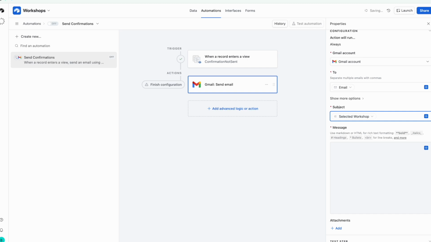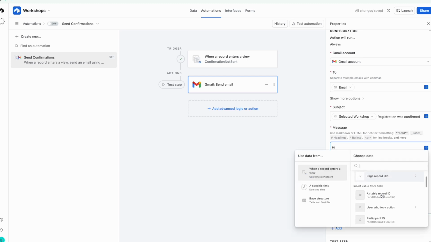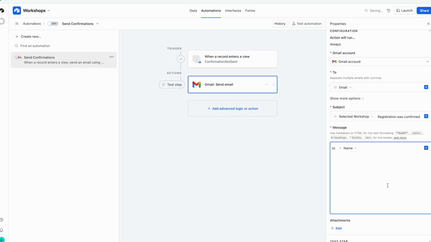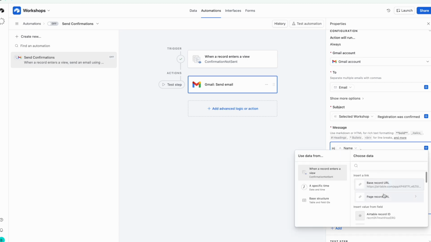And then we can add some text. So let's say registration was confirmed. It's going to take the name of the workshop and then add registration was confirmed. And then the message itself, so we can say hi, bring in the registrant's name. So let's bring in Alice Johnson and say your registration for, let's again bring in that workshop name.